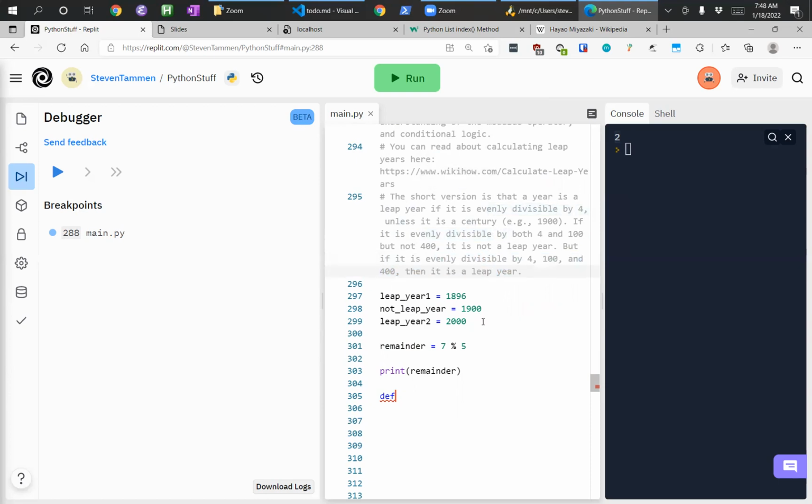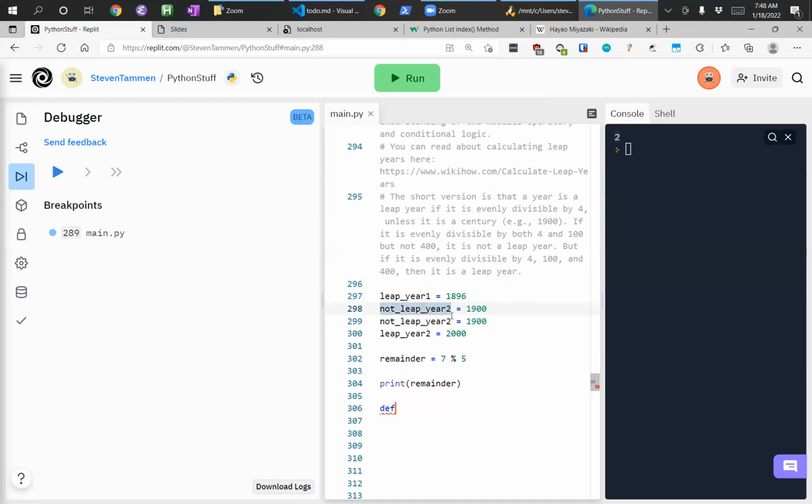And so a good example year that's reasonably close to us is the year 2000, because that is evenly divisible by 4, 100, and 400. However, the year 1900 is divisible by 4 and 100, but not by 400. And then the year 1896 is only divisible by 4, not 100, and not 400. And if we were to do something like, let me make another test case, actually. So we should also be testing.